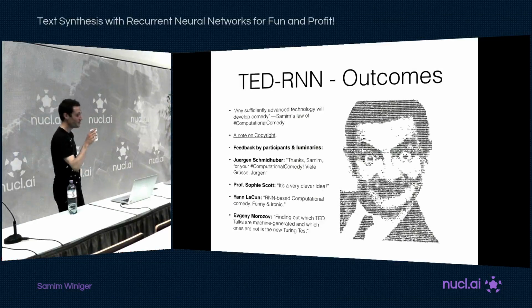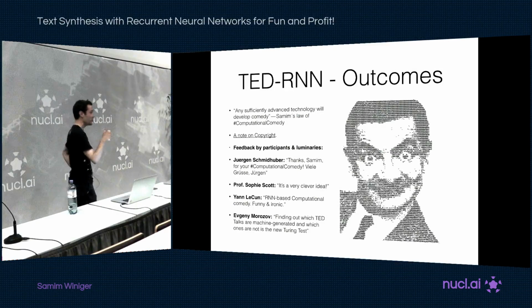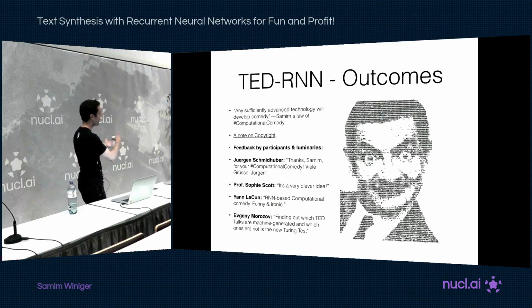Now for the real fun part, because again, as I noted in the beginning, I think working with machine learning systems as a creative tool, like a painter would with his brush, you're designing with inputs, parameters, output, and outcomes. And I'm designing the outcomes as well, meaning, firstly, there is a cheekily formulated theory, or let's say a law, which I call Summer's law of computational comedy, which is any sufficiently advanced technology will develop comedy. And it's funny, but actually if you think about it a bit deeply, in a sense, comedy should replace the Turing test. It's a much harder problem.